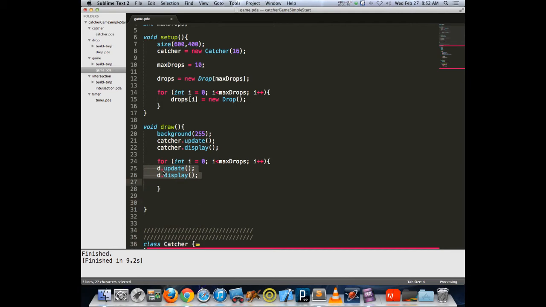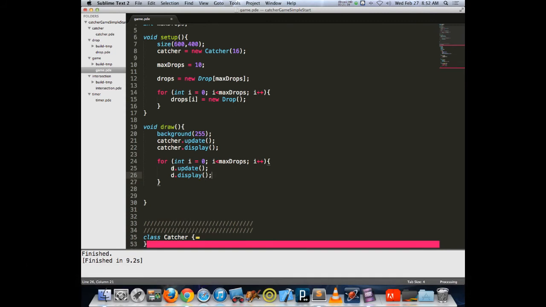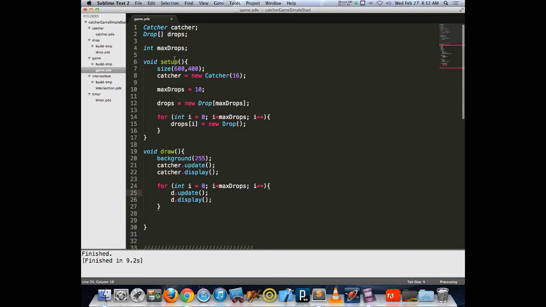So I'll move these lines up. Get rid of that extra one. But I can't tell D to display because there is no D anymore. For that matter, my drops don't even have individual names. I don't have drop 1. I don't have drop 2. I just have an unnamed drop that exists in each position of my array.